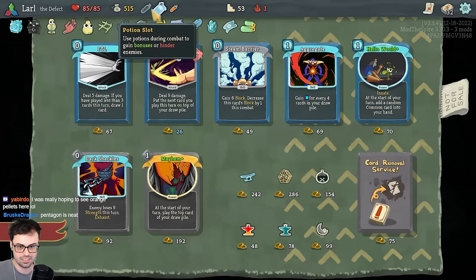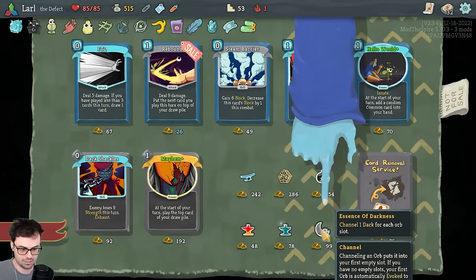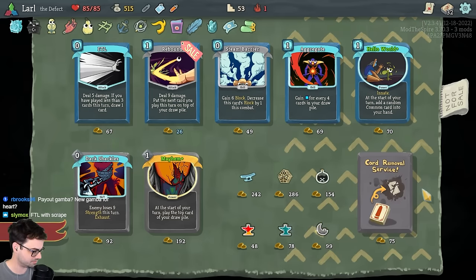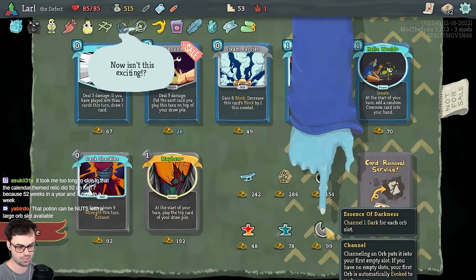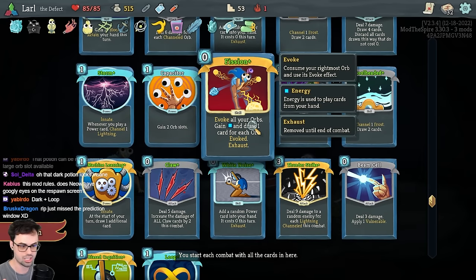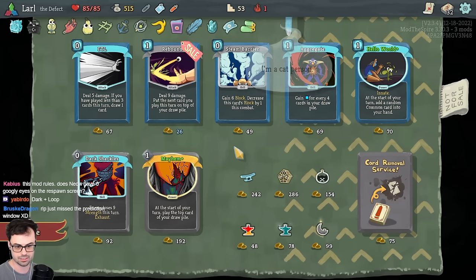How are we doing on potions? We have a power potion, which we'll definitely play. Distilled Chaos is great. I'm not sure if we need an upgrade. Channel one dark for each orb slot. Essence of Darkness is sick. Hold on. Yeah, we'll do a new gambit. Will we beat the heart? Okay, so listen to this though. This thing combo'd with Essence of Darkness, channel one dark for each orb slot. So that has amazing synergy, A, with just doing it and then killing something, but B, with our Fission. I like that. So I'm definitely gonna pick up this Essence of Darkness, assuming I have money.